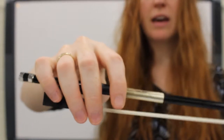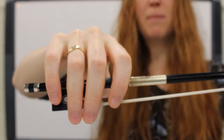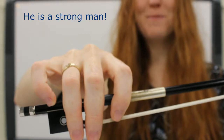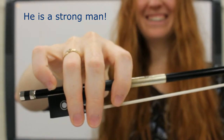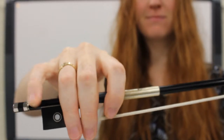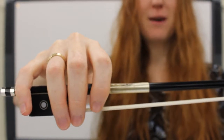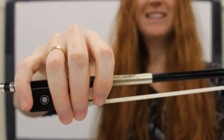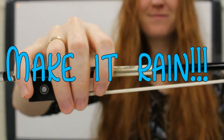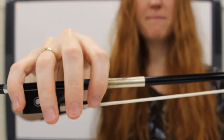If it's too heavy and your hand collapses, you can help your hand and your bow hold by putting pinky on top. Remember, your pinky, he is a strong man. Tap your window, or if you prefer, tap your window. If you have a thumb like a mountain, make the noise. Tap your window one more time.